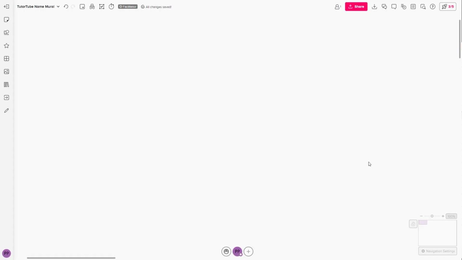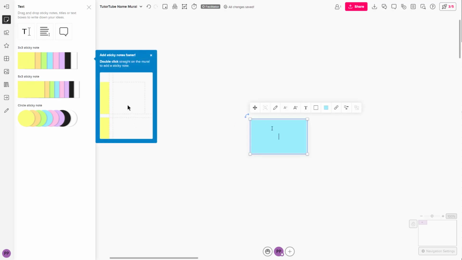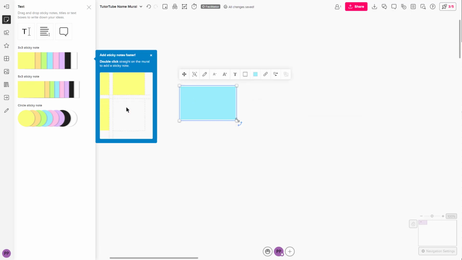One of the things that you can do with sticky note is sketch in it. So to do that, you can go onto the text tool right here and then select out a sticky note as you wish. So I'm just going to select out this sticky note right here. Let me just resize this, and this is what I have right here.